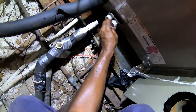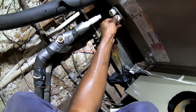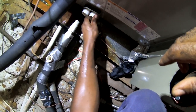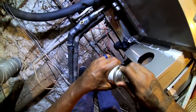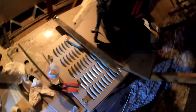Yeah, so lesson of the day is verify your equipment before you leave the supply house. I should have known that, but I think they just pulled the wrong one. All right, should be able to just put that right in now. Go ahead and get that secondary line first.